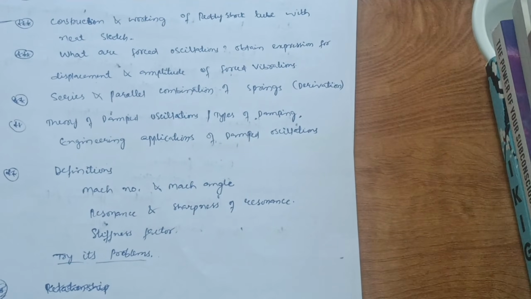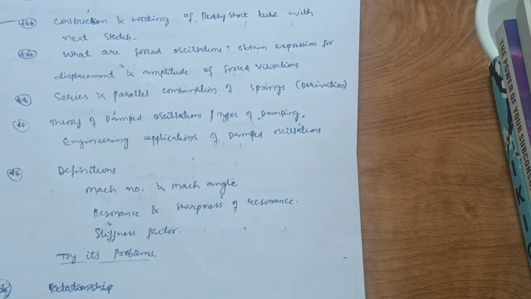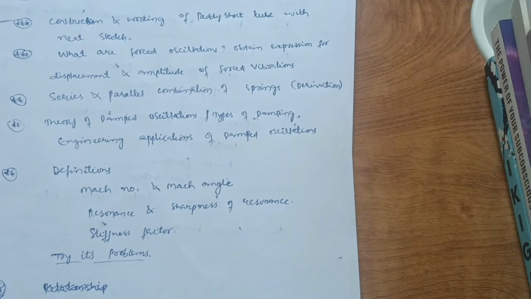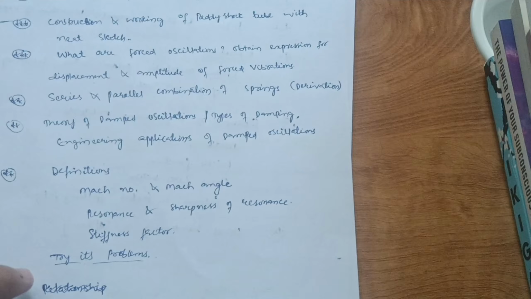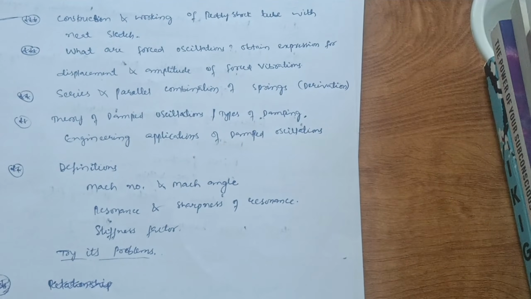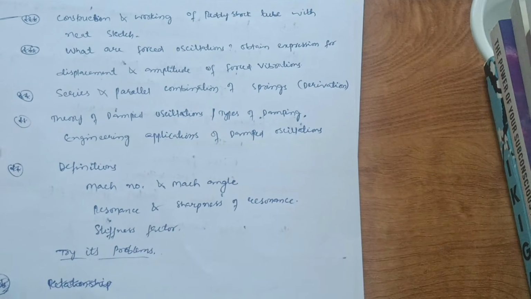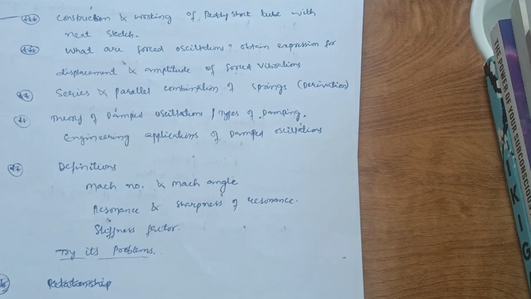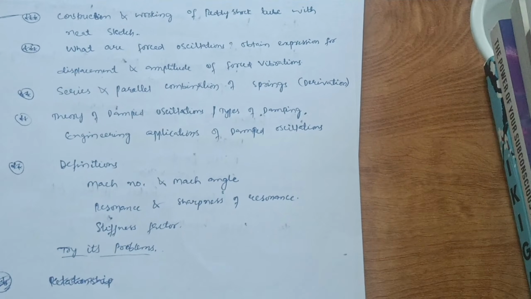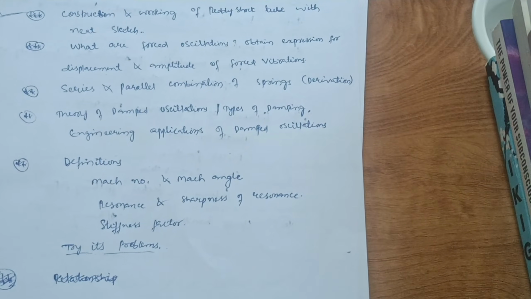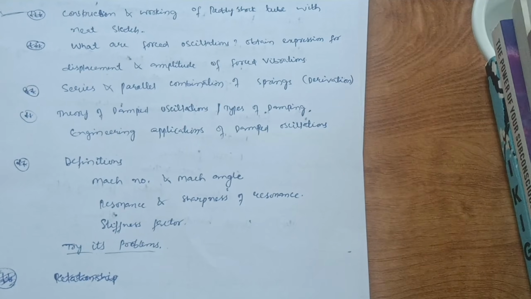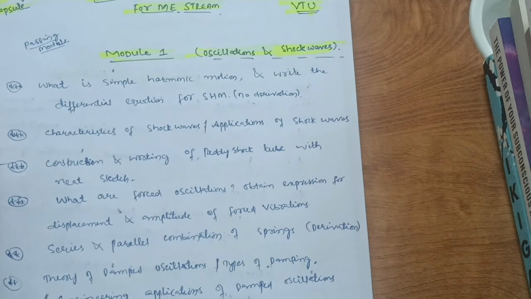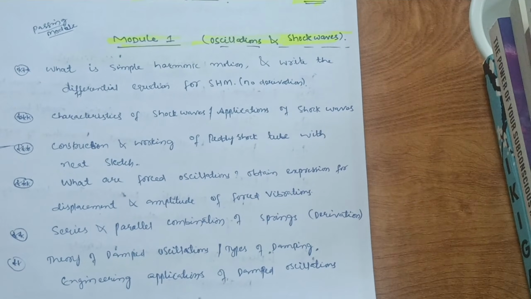If you just cover the theory portion, you will easily get at least 15 marks. But I would prefer you also try some simple problems from this module, as these are the simpler ones. So go through problems on series and parallel combination, and also on simple harmonic motion. It will be easy for you to get 20 marks in this module, as I have mentioned, as it is the passing module. So you have to focus on this part.